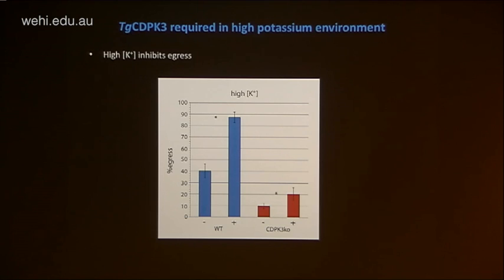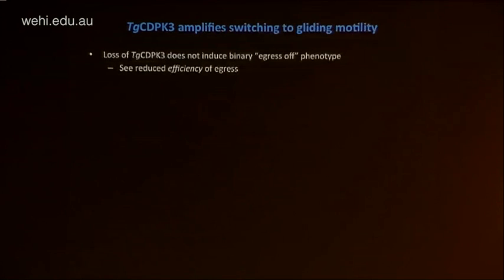And here, much like our previous figures, you can see that the CDPK3 knockout parasites are still completely inhibited in their egress, and adding the calcium ionophore drug does very little for them. So what this seemed to be suggesting was that there was something to do with the local potassium concentration, but it was a little bit more complex than that. We weren't just getting a yes or no answer with the egress capability of these parasites.